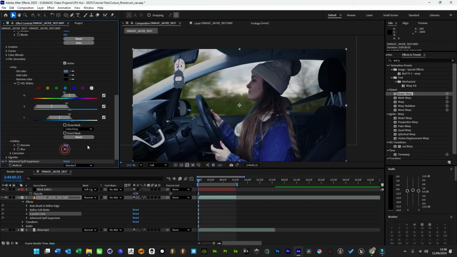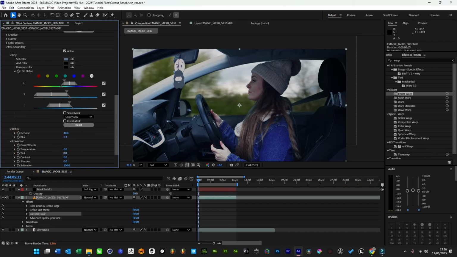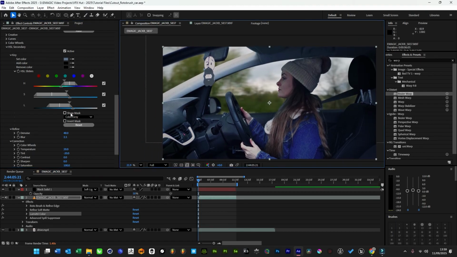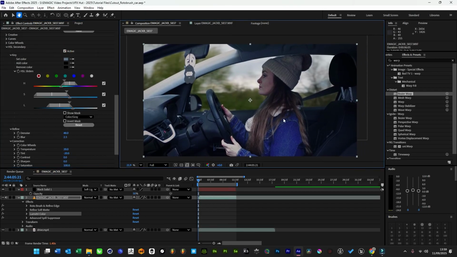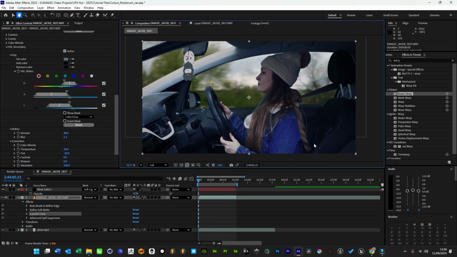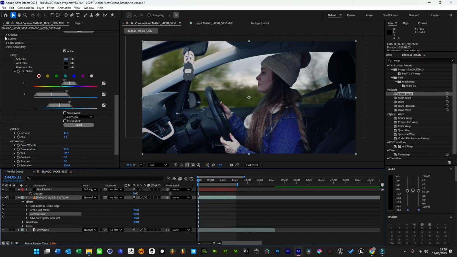Let's just refine that mask, soften it a little bit, and then we'll make it more green because we've got green outside. So if we -20 that, and probably 20 in terms of temperature to make it warmer looking, it's making it more brown, and it's definitely neater than that blue. It's more natural looking. So yeah, that's how we get that shot actually usable from bad green screen footage.